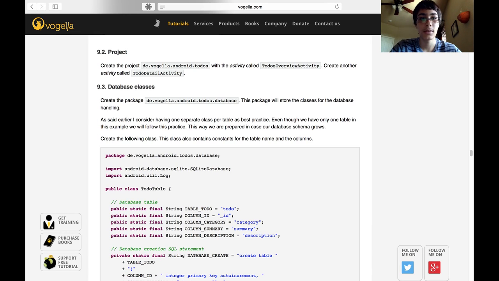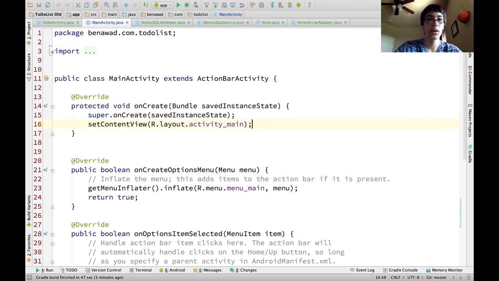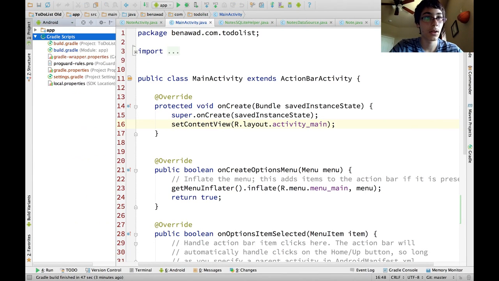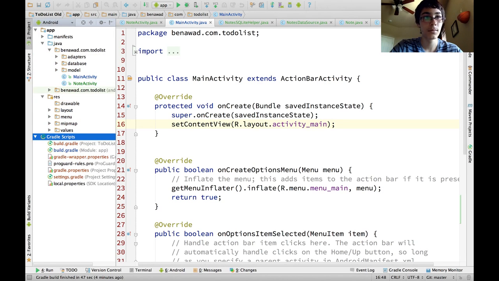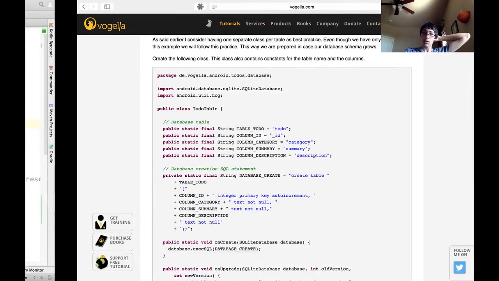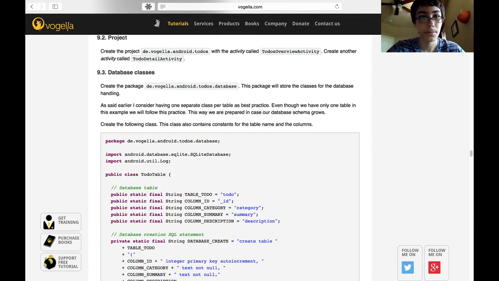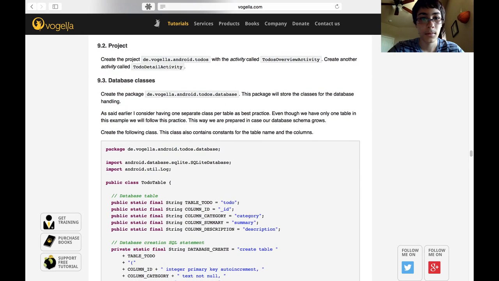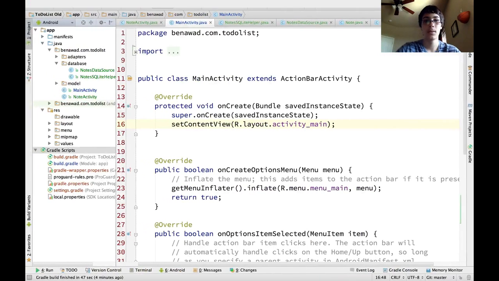It says the first thing we want to do is create a table. So let's go into our app, go into databases, and make a file for the table.